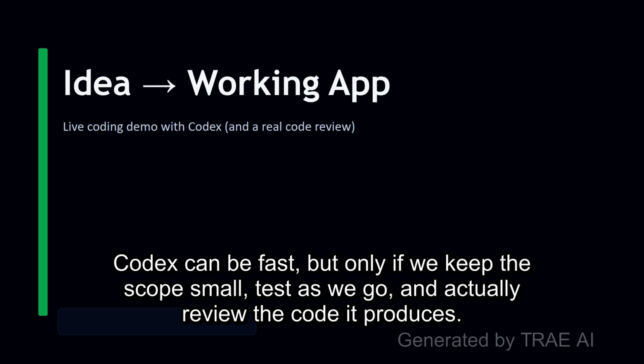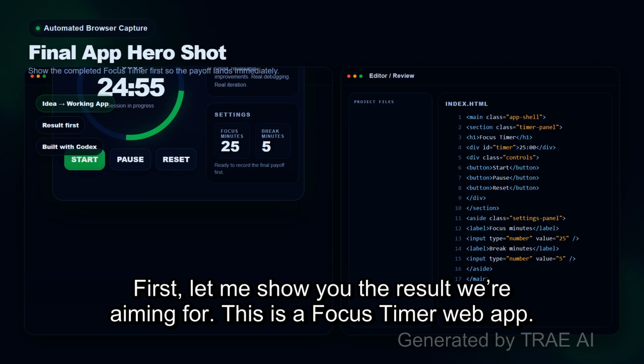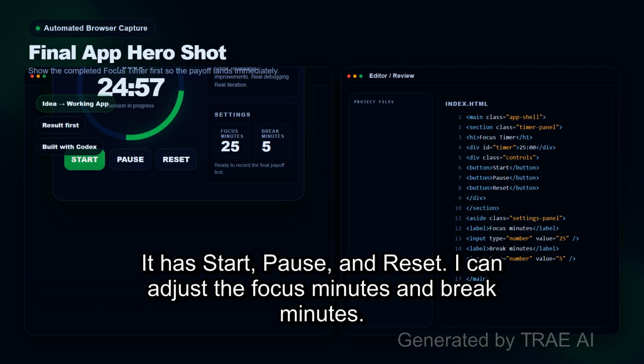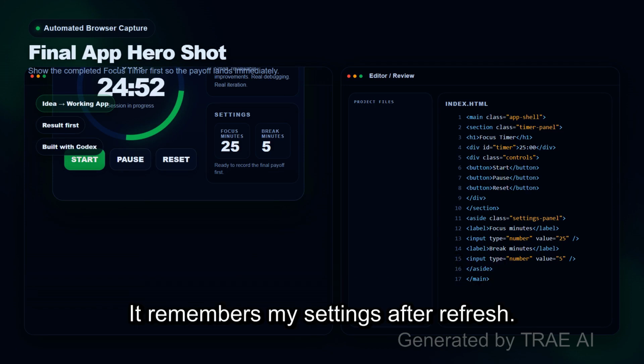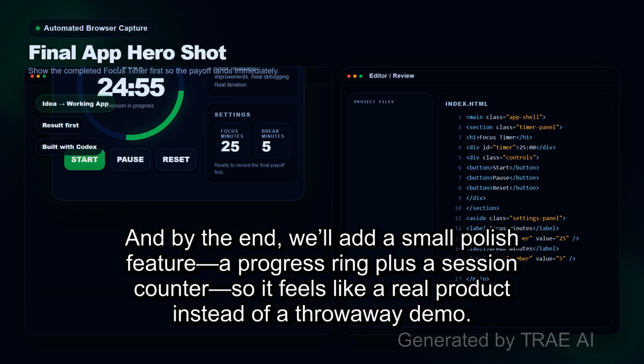First, let me show you the result we're aiming for. This is a focus timer web app. It has start, pause, and reset. I can adjust the focus minutes and break minutes. It remembers my settings after refresh. And by the end, we'll add a small polish feature, a progress ring plus a session counter, so it feels like a real product instead of a throwaway demo.